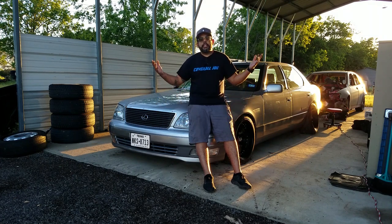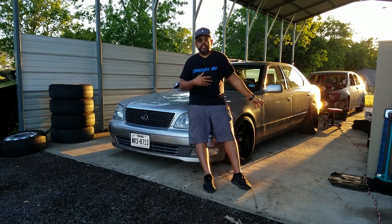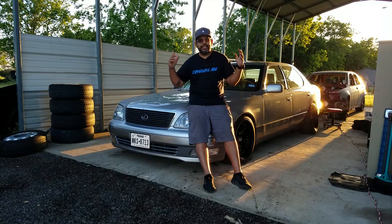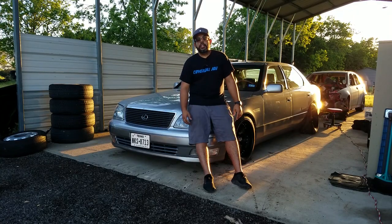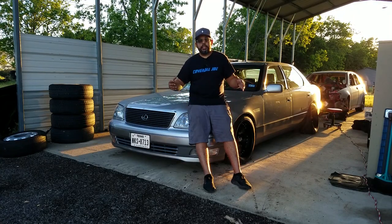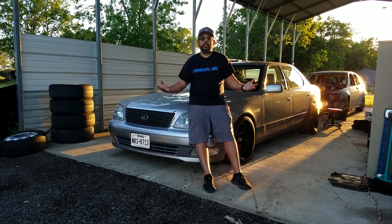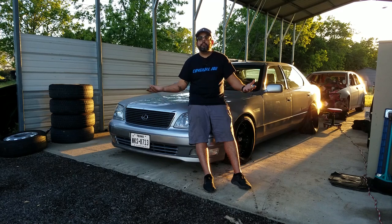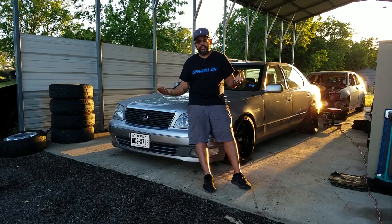But that day, I just rushed it, put everything together. I did an initial stance with some camber. It was just all for fun, just to go out with the guys. But to make it more reliable, I have to do adjustments on the camber and toe. So let's go ahead and try to get that fixed. Also, to get more clearance, get a good stance, might have to roll the fenders and the quarter panels.